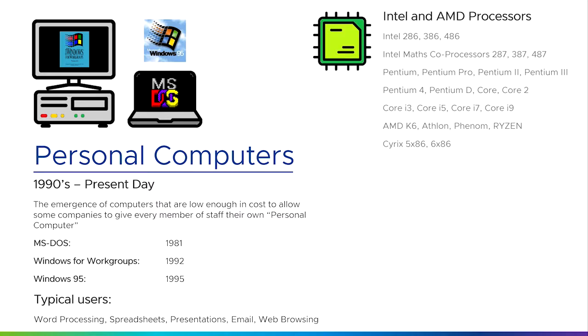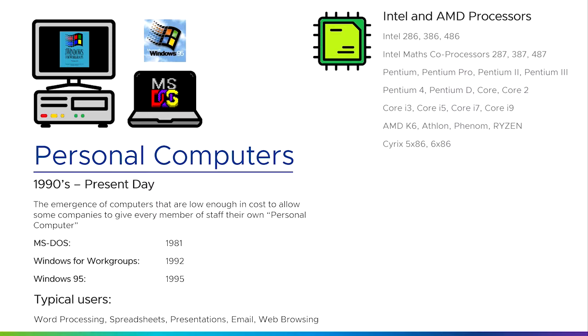Again, don't be frightened by the numbers and the serial numbers here. We're just talking about the type of processors that we get in a personal computer. I will explain the reason for showing all these shortly, but we started off with a processor called the Intel 286 and 386 and 486 that had companion maths co-processors, so an extra chip that you use with a processor to make it good at maths.